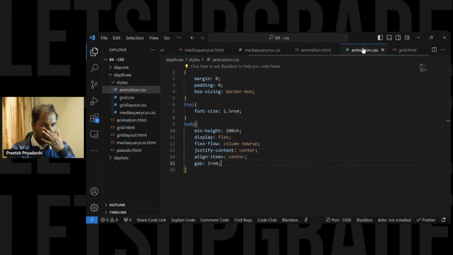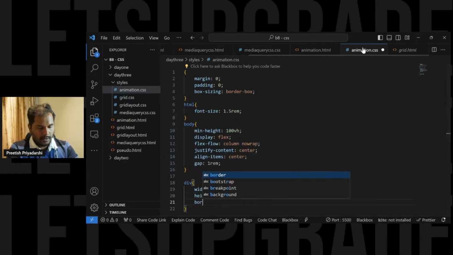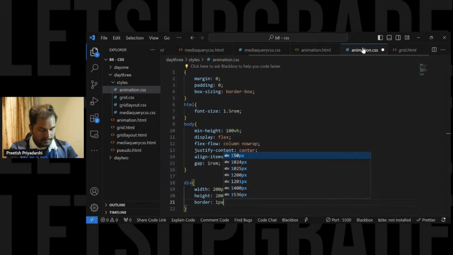Then what we have next is division. Let's work on this division. So three divs we have. Let's design the div. For the div, I can set the width as 200 pixels, height 200 pixels, border let's keep it to 1 pixel, solid, and give it a color.